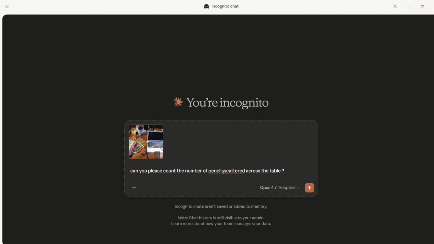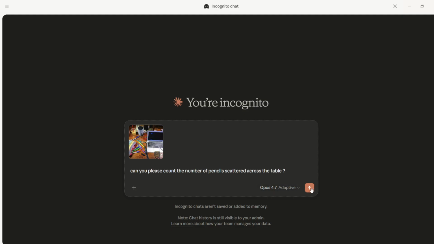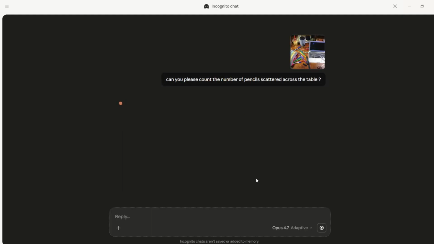Once you have typed in your prompt, you should ensure that you have chosen Opus 4.7 if you are on a paid plan, or at least Sonnet 4.6 for most efficient everyday tasks. If you are a premium user, it will be much easier. After enabling adaptive thinking, as Claude can extend or decrease the thinking period according to the task, it will help us conserve tokens and time as well.